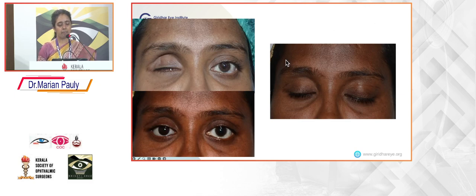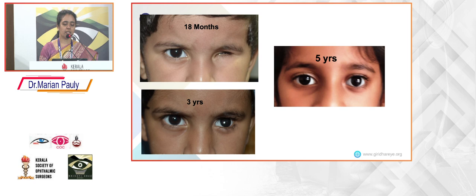So here is a primary case. This is a trauma, then repair done. Now actually I'm moving away from implants, because I did a dermis fat graft for her and fitted her with a prosthesis. The only thing is a little bit of superior sulcus deficit, but the patient is not really bothered. So this is at 18 months.